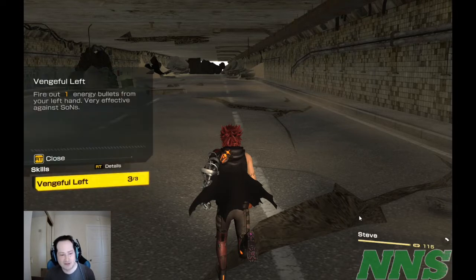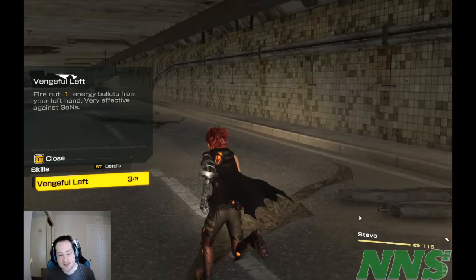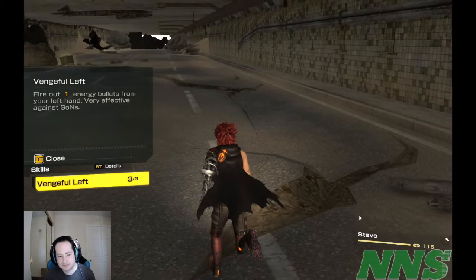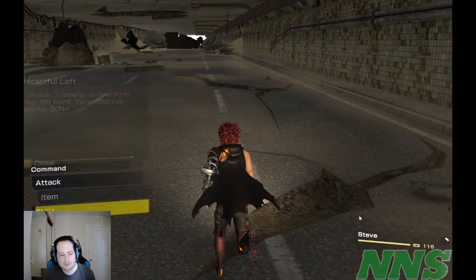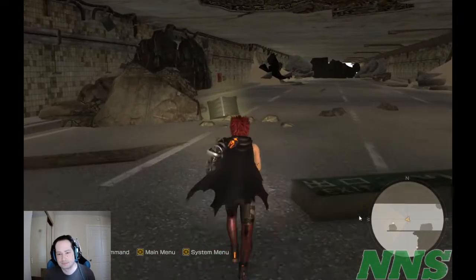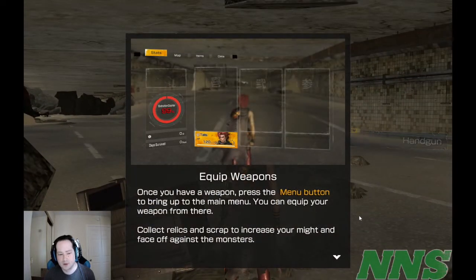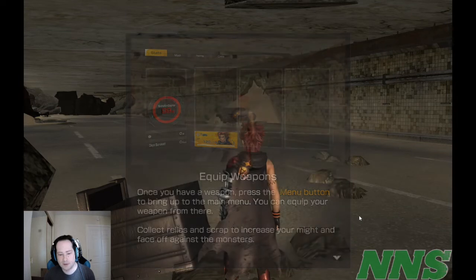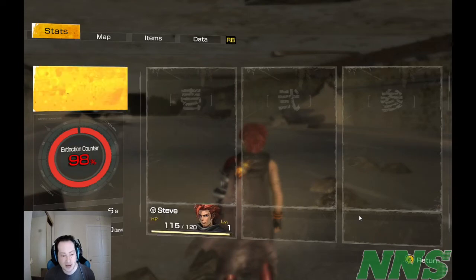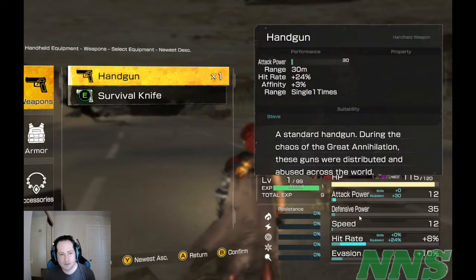Do I have any skills? Vengeful Left. Fire one energy bullet from your left hand. Very good against suns. Alright, so my left hand is mechanical in some way. Alright, but we'll save that because I only have 3 shots. Handgun. Equip weapons. Once you have a weapon, menu button. Menu button being... Extinction counter? Alright, we are gonna equip the handgun.